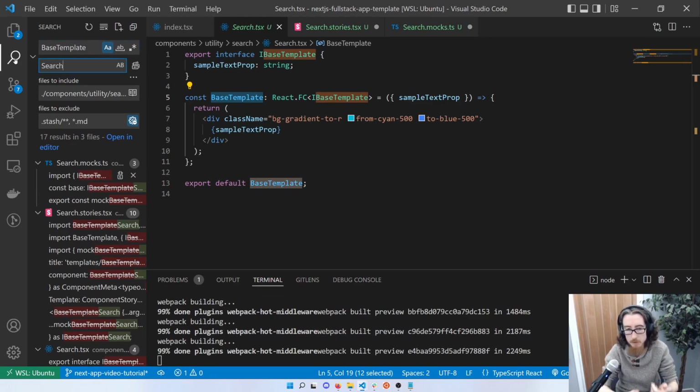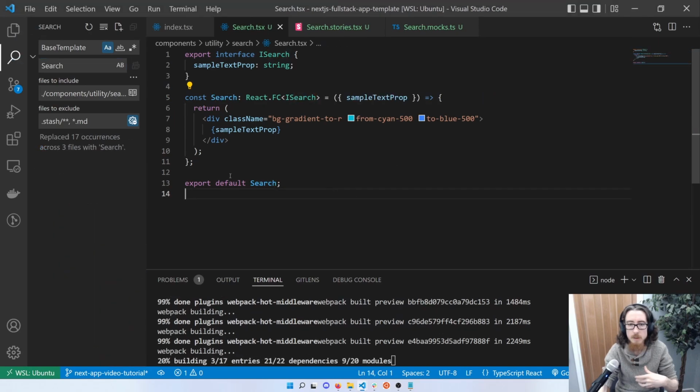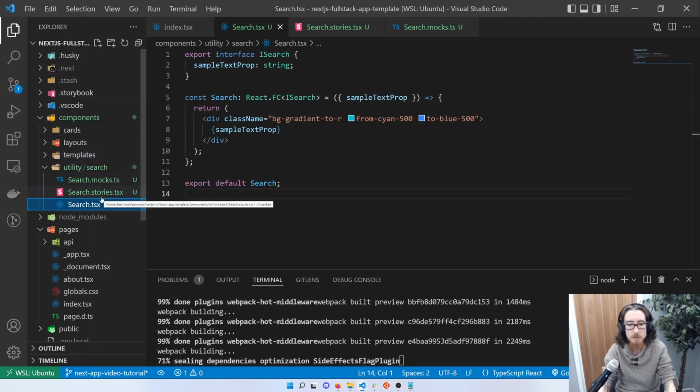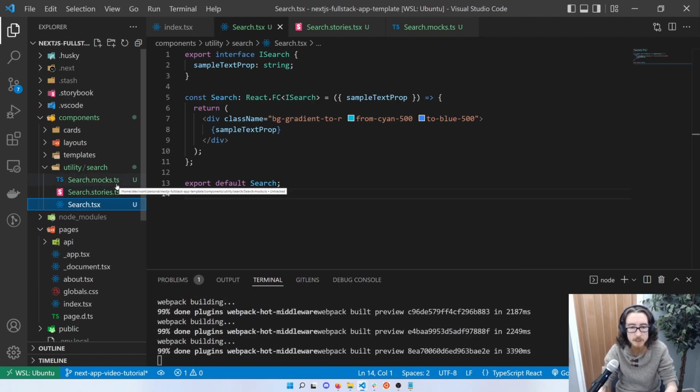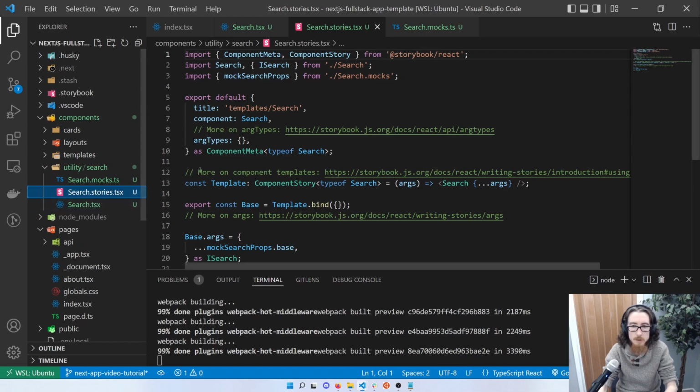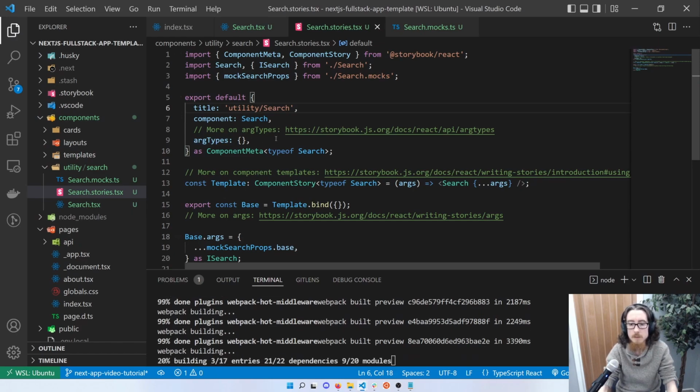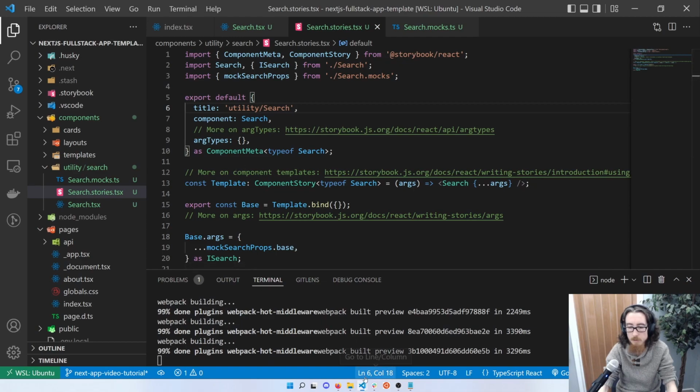So for all of my templates, for my stories, my mock data, everything that I created with the term base template is now going to be set up for search. So I don't have to rewrite any of that stuff, which is really nice. And then the only thing that I still need to do after that, because it doesn't quite follow the same rules, is the structure of my storybook. I've got utility/search here. So I'm going to do utility/search. I'm going to save that, and then I should be able to find this template component in Storybook now.